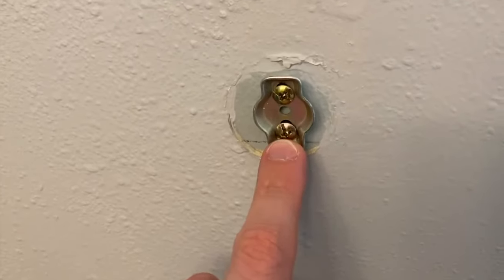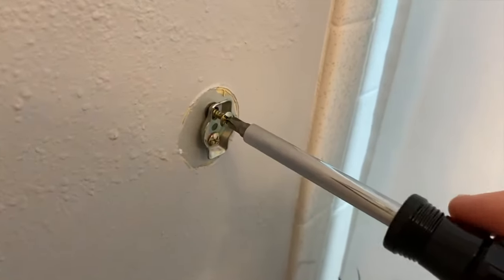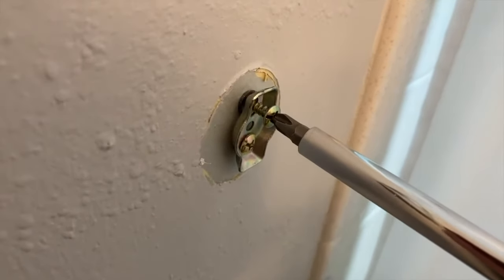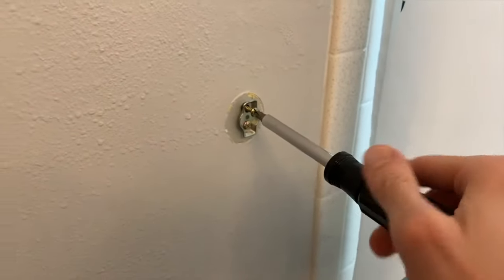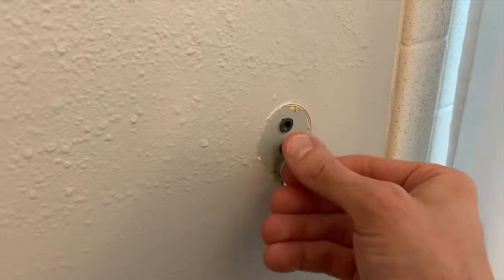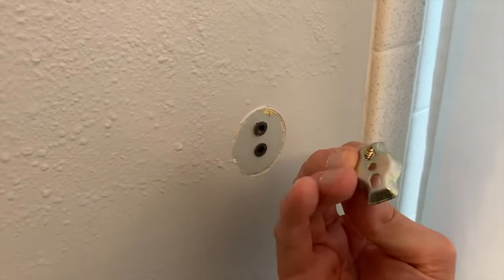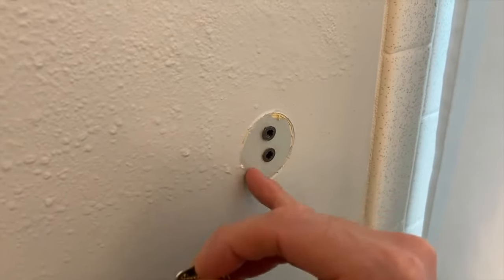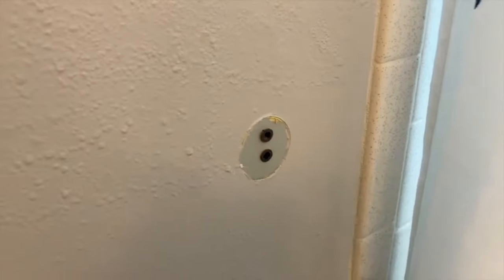From here, there are two Phillips screws on each side to remove the internal brace. In the event that yours is like ours, our Phillips screws screw into drywall anchors. We are going to remove four screws total — two on each side. After removing the screws, this internal mount will come right off. It's possible that yours may be stuck to the paint, so carefully shift it off so you don't damage or peel paint away.